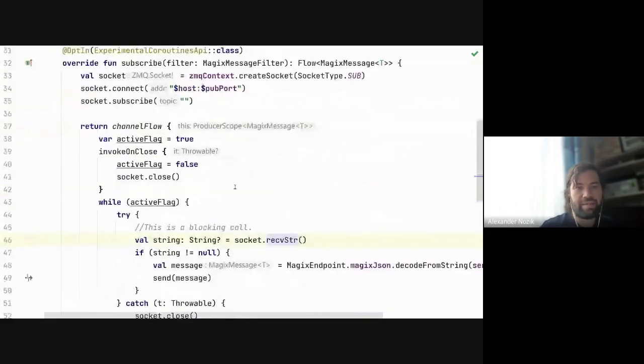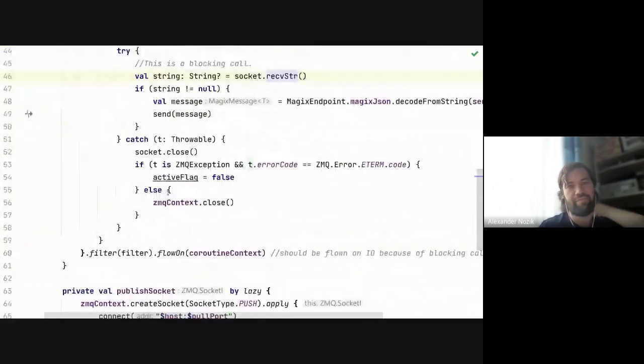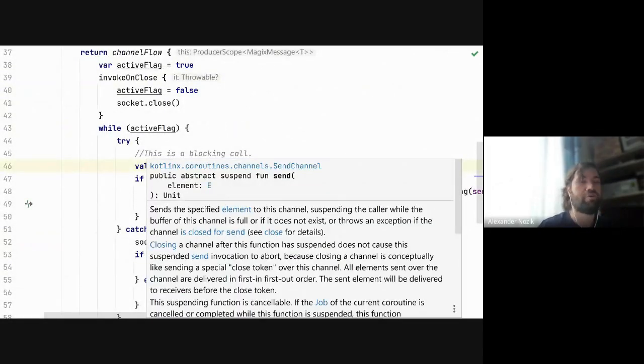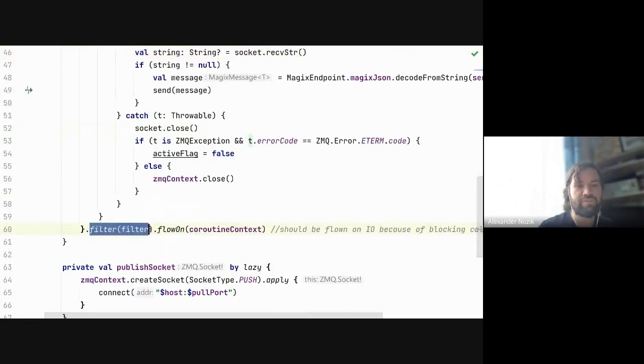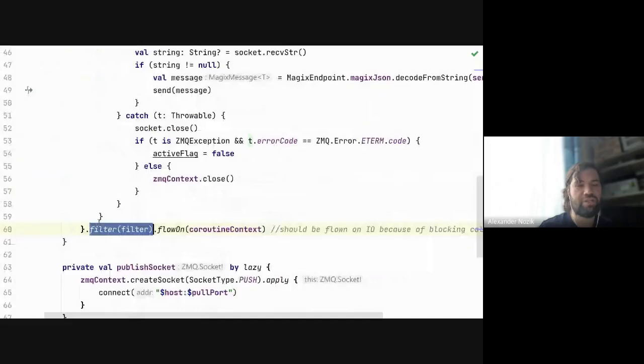Okay, and another thing which is not so good about ZMQ is that I don't have this handshake package. I can do it, but it will be very complicated logic. So I do not have this handshake package, and I can subscribe to a specific type of event. So I'm doing this filter. You remember in RSocket, I passed this filter in the handshake. In this case, I just filter on the client side. So I receive all messages, but then filter only those that I need.